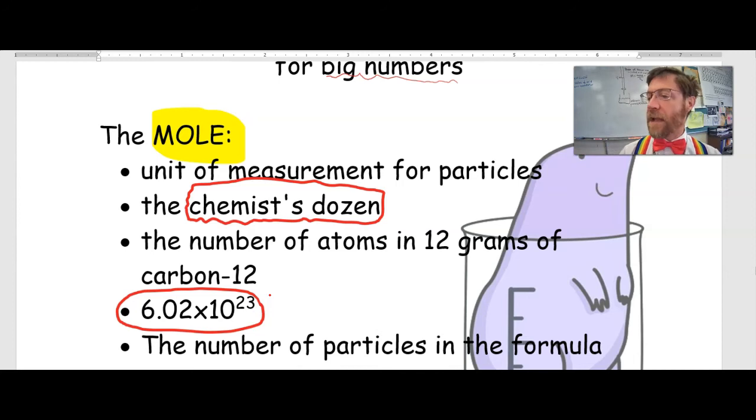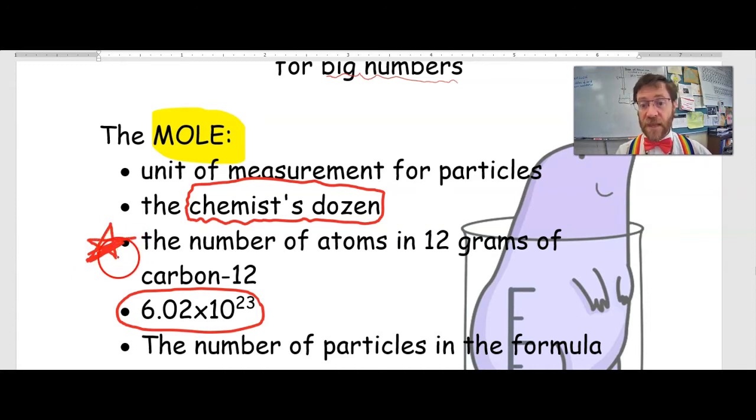Well, here's the deal. Way back in the day, hundreds of years ago, there was this dude named Avogadro. And Avogadro saw this problem with chemical equations that work with numbers. He knew that atoms and molecules work together like one atom and then another one atom. But he couldn't count atoms individually because the only thing we could do in lab was grams. So the chemical equations were in numbers, but the only thing he could actually do in lab were grams. So here's what he did. Oh, and this is just something that you have to memorize. This is one of those weird things that New York State says you just have to put inside your brain.